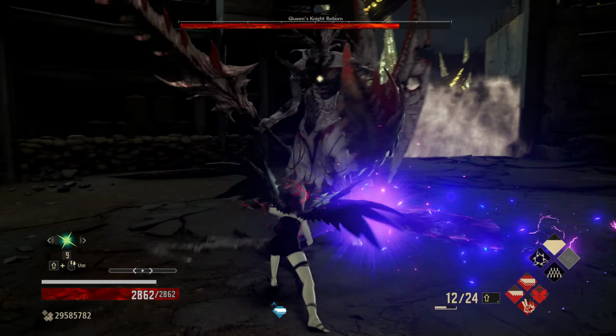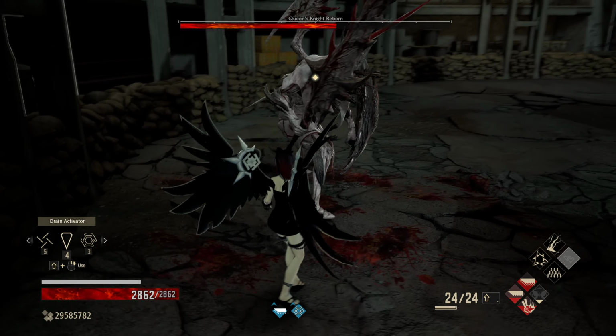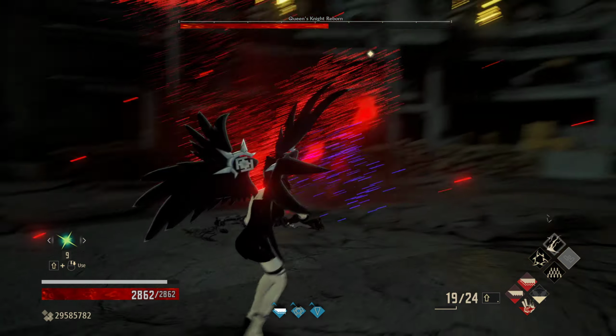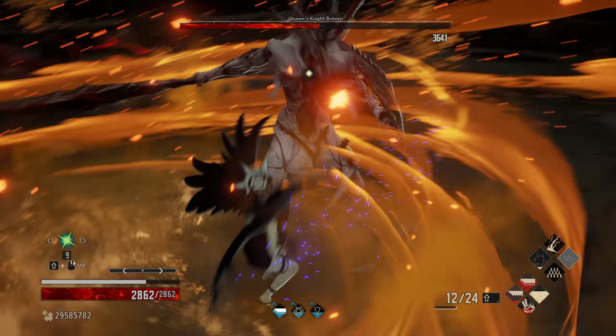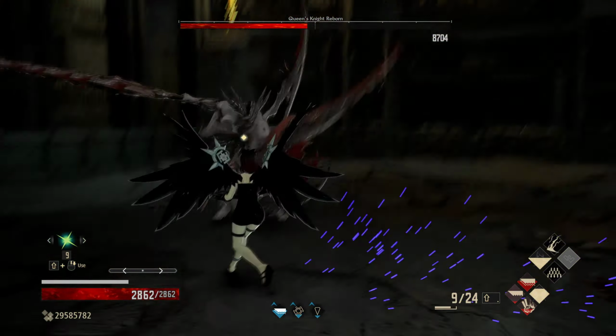And we'll go for a Volatile Storm. Oh, good. Sands of Depravity. Okay. And we'll go for this, and a drain activator. Okay, good. There we go. Oh. Okay, caught us on the second spin.